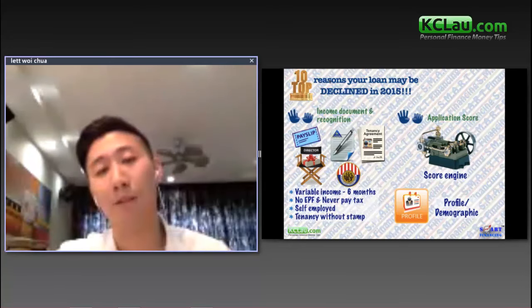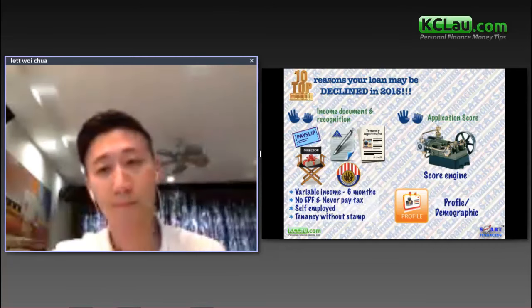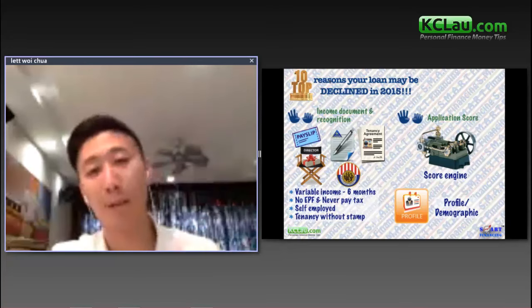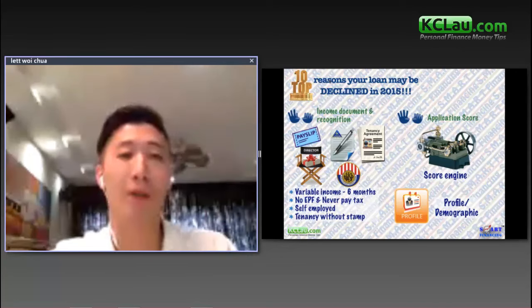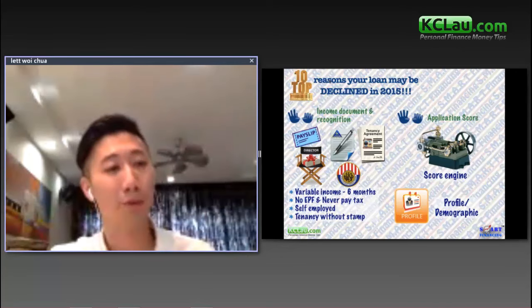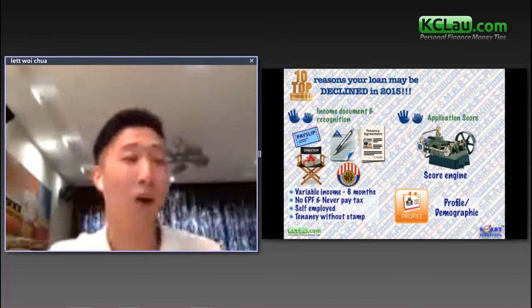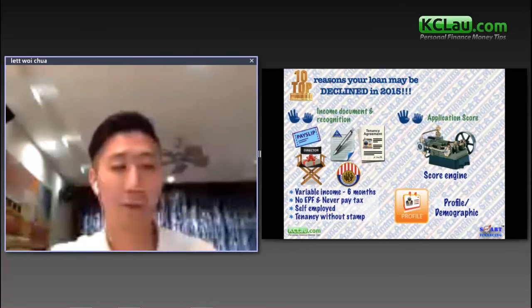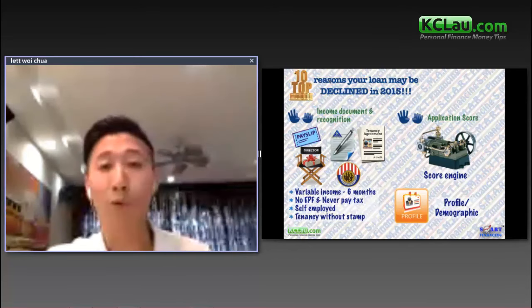Another thing is, if you are renting a place, that may give you a lower score also, because you are always moving. For example, if today I want to borrow money from you and I tell you that I am staying in Damansara, it's a good location, but I'm renting a place and I always move. You often notice the bank will ask you, where do you stay now? Does this house belong to you? How long have you been staying there?